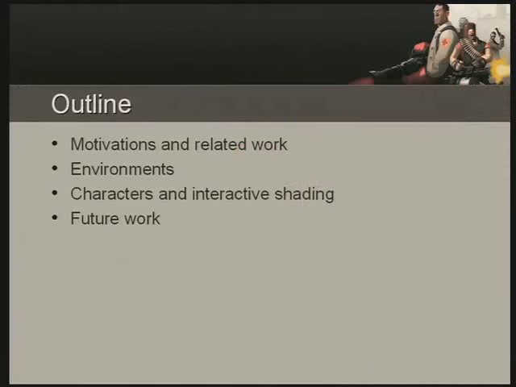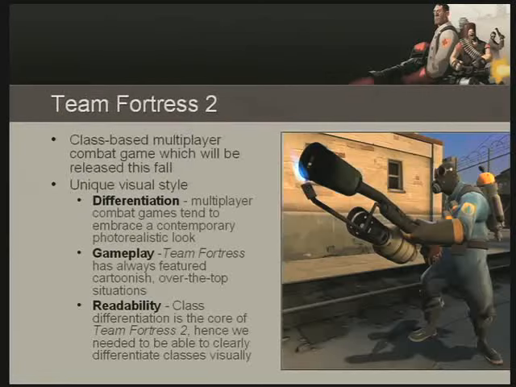So we'll talk about initially motivations and related work, and why we've done this for Team Fortress and other things that have come before us. We'll spend some time talking about our guiding principles for designing the environments for Team Fortress 2. And then we'll spend the bulk of the time talking about characters, from both a design standpoint and the actual gritty details of the lighting equations used in the interactive shading on the characters, and conclude with some ideas for future work.